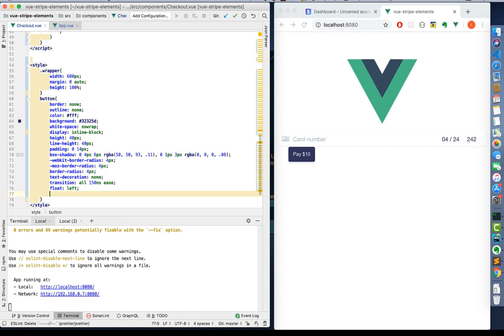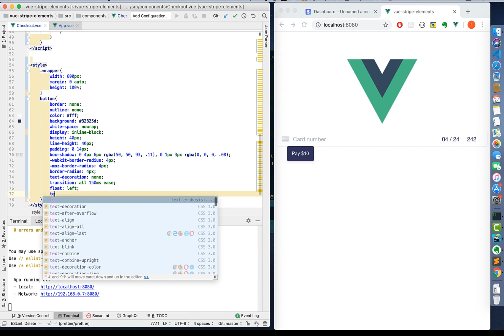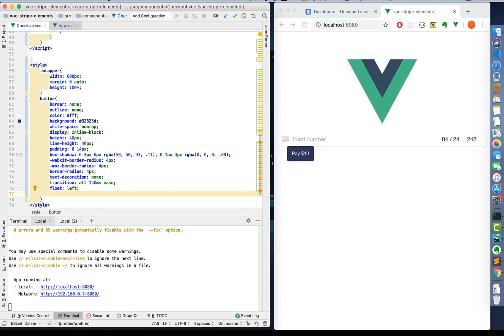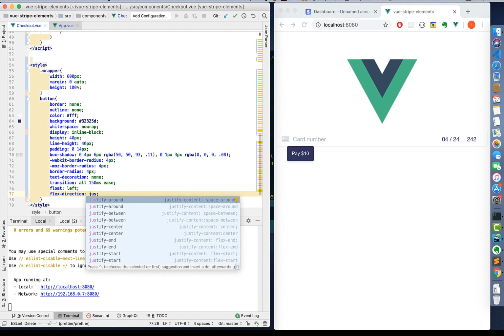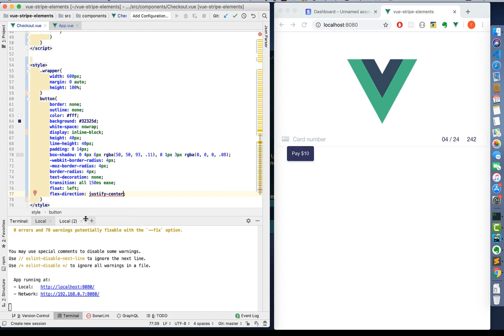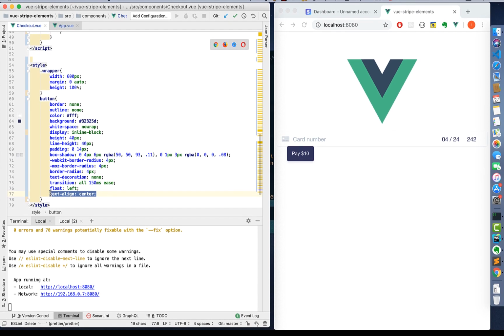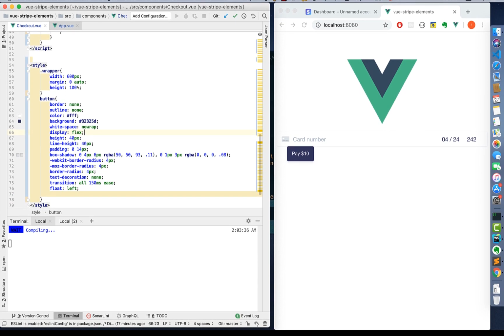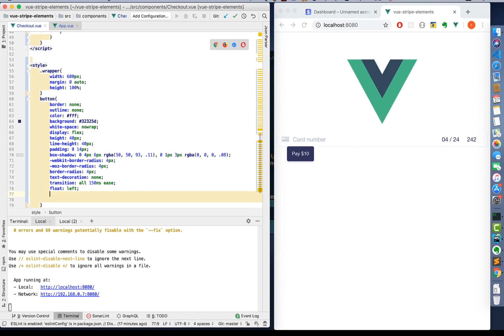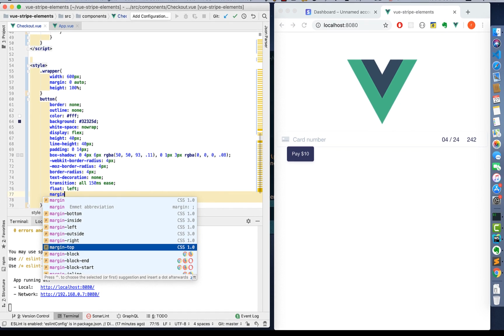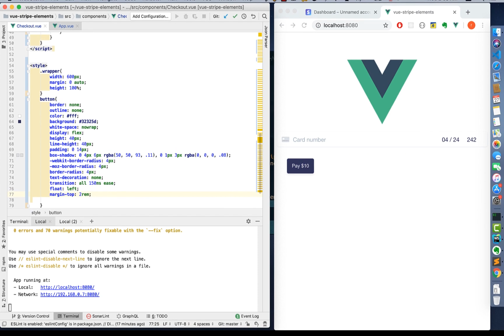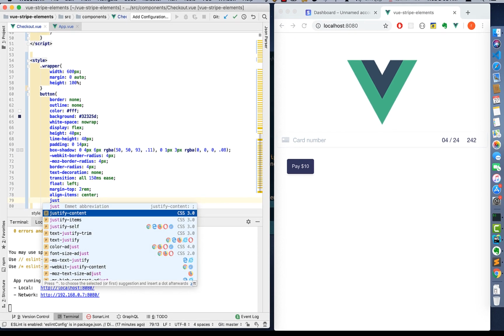Let the button be on the center only. Let's make this reflection and margin of some value, and align items center, justify content center.